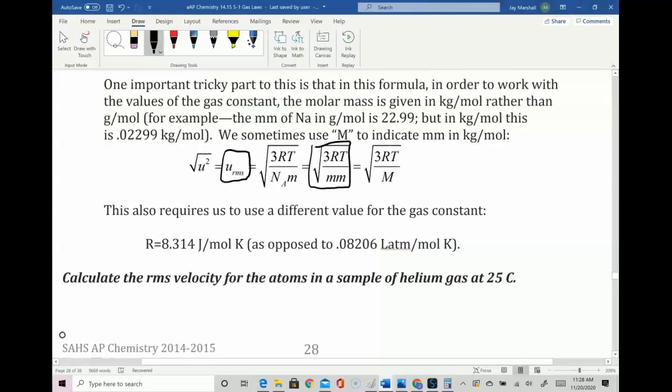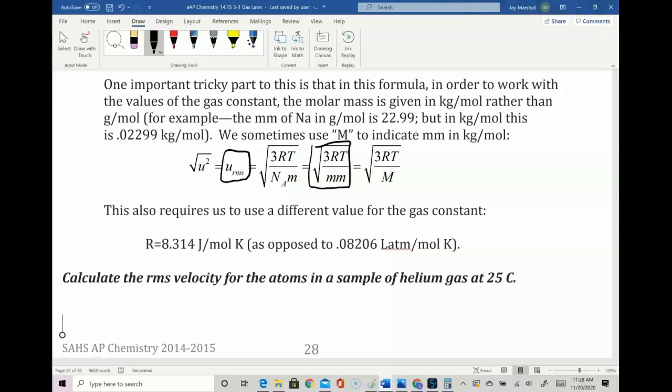Now, we also have another problem here, because in this formula, I don't have either volume or pressure, do I? I don't have volume or pressure in here, so I can't use my standard gas constant, which is liter atmospheres. Liters refers to volume, atmospheres refers to pressure, but I don't have any of those, so my gas constant can't use those values. My gas constant in this case can only talk about moles and temperature and amount of joules of energy. Joules per mole Kelvin.